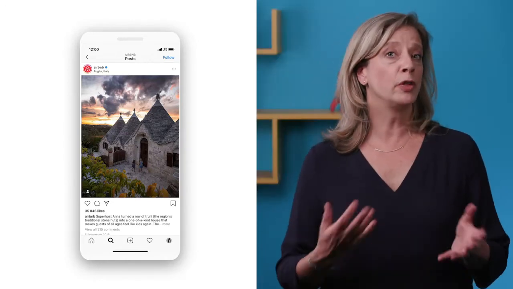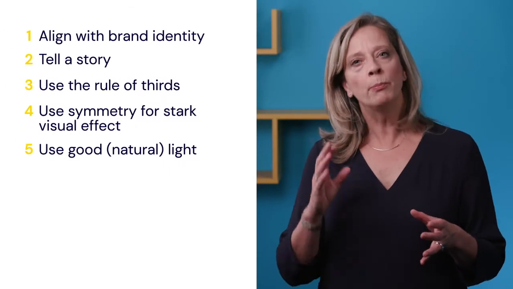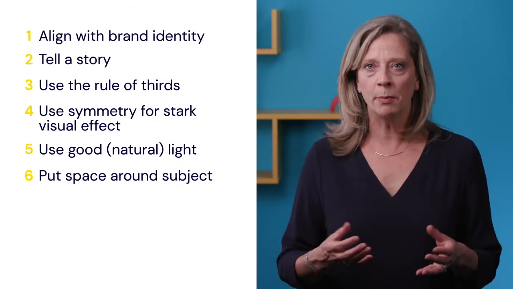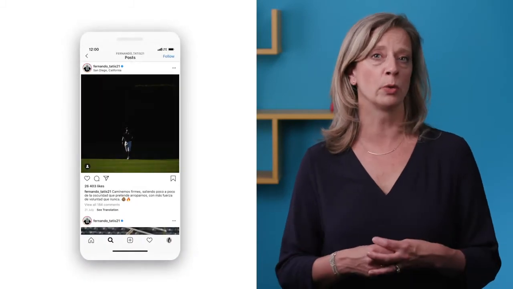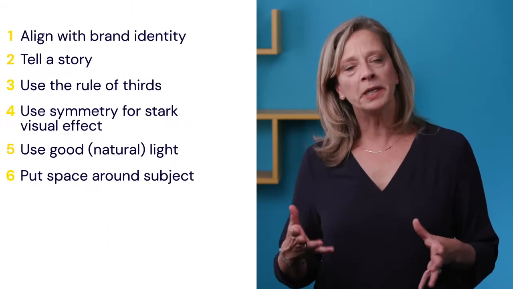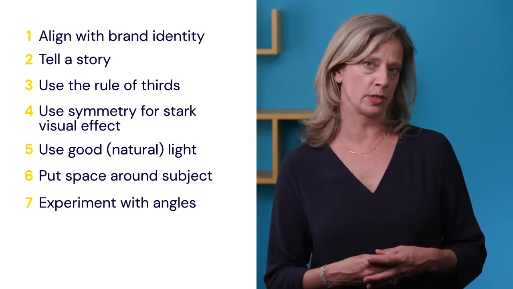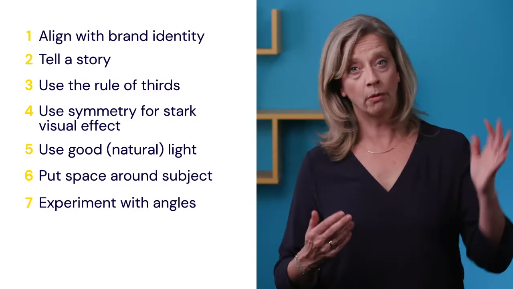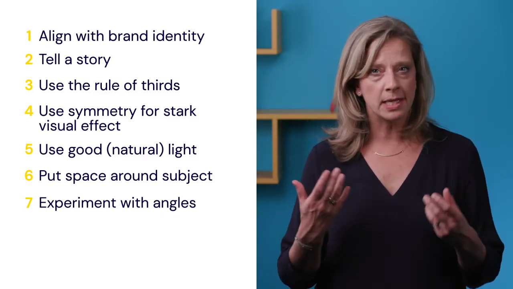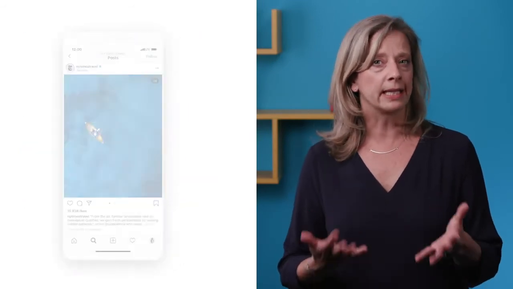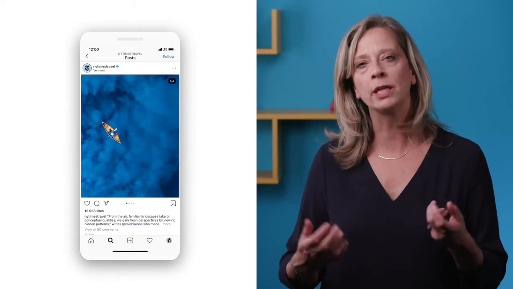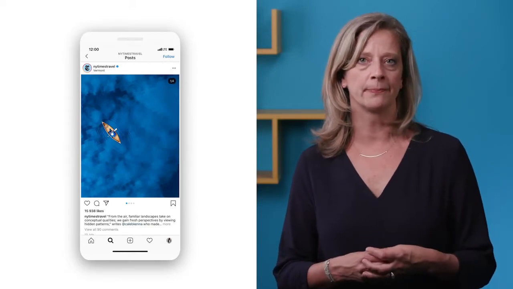If you want to have the viewer focus on a subject, put some space around it to set it apart and become the focal point. This will help you simplify your post as well. Experiment with different kinds of angles as well. A shot from below or an aerial view shows us a different viewpoint than what we'd normally see at eye level. It can capture a user's attention and make your shot much more appealing.